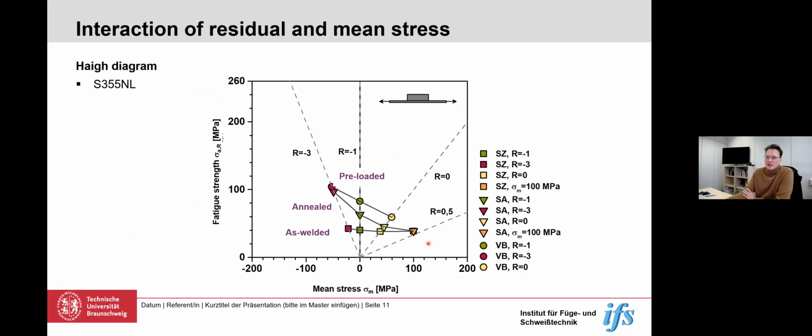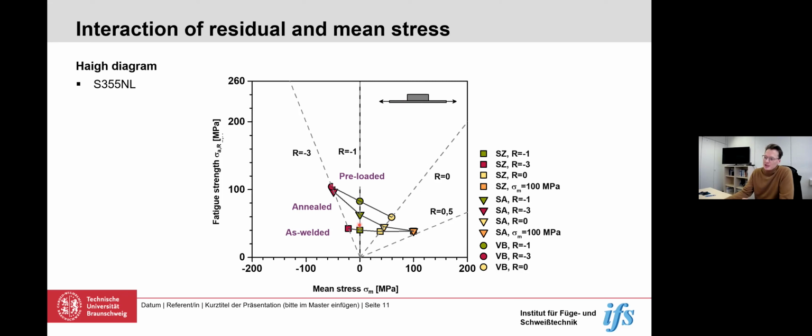So here we see all the results for the conventional steel grade S355. We see three different conditions: the as-welded condition, the annealed condition, and in addition, a third condition where preloading has occurred. What I did was pre-stretch the samples until the yield limit. These samples were stretched to a nominal stress of 360 megapascal, resulting in larger stresses, of course, at the notch. And these caused compressive residual stress at the notch.